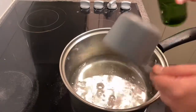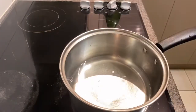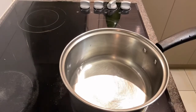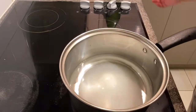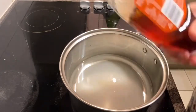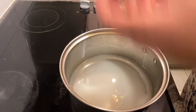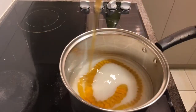Okay. And we're going to take 2 cups of sugar. I'm just going to get the sugar. Sorry, 1 cup of sugar. So here it is, 1 cup of sugar. And now the most important ingredient is honey. That's what's going to make the syrup nice and sticky. So we're going to add lots of honey into it.